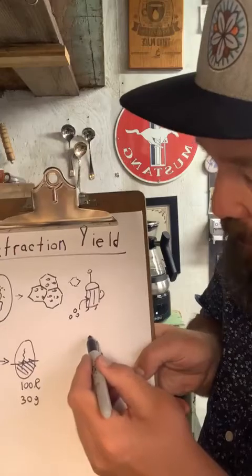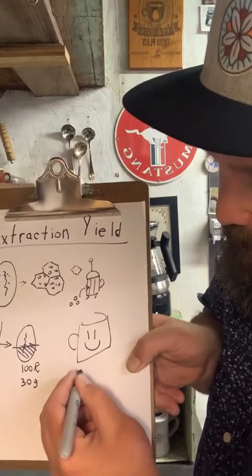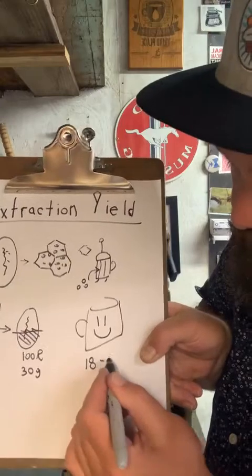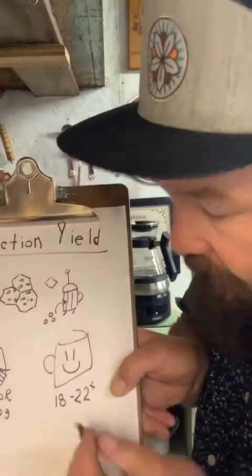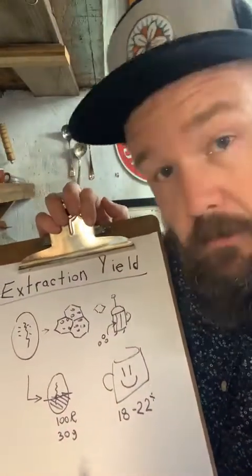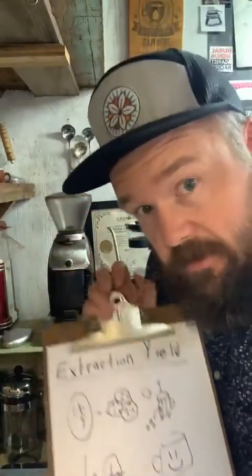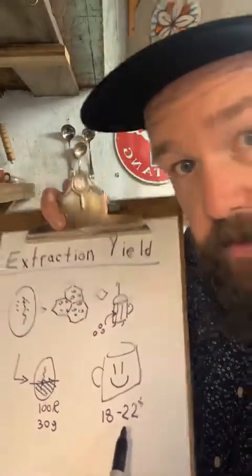Typical guidelines for a happy cup of coffee, we're typically going to shoot for between 18 to 22% as our target. If we can get about 18 to 22% of the soluble material out of the ground particle, we're probably going to have a decent cup of coffee. There are some instances with different coffees when you want to go above that. Right now, there's a movement in espresso to push that extraction into the 25 to 28% range. Awesome if you can do it and it tastes delicious, great. But as far as drip coffee goes, what we're looking for is generally 18 to 22%.